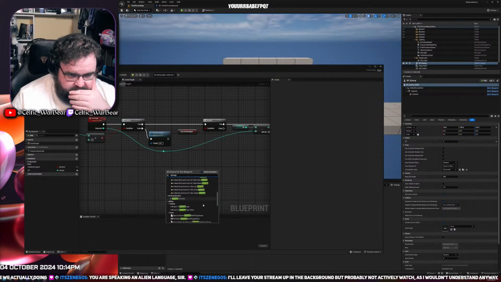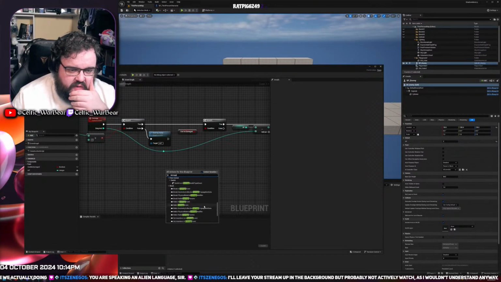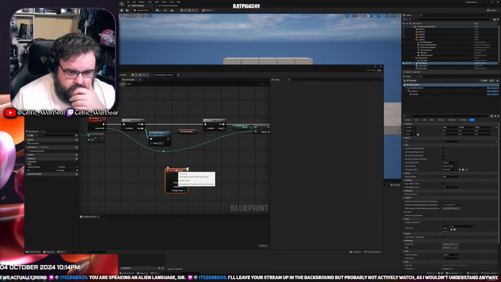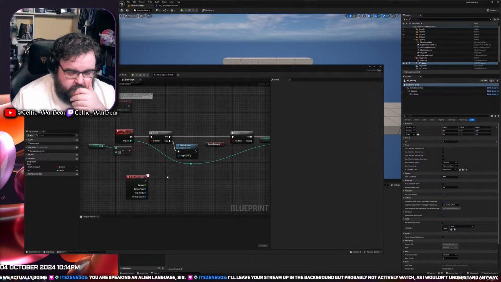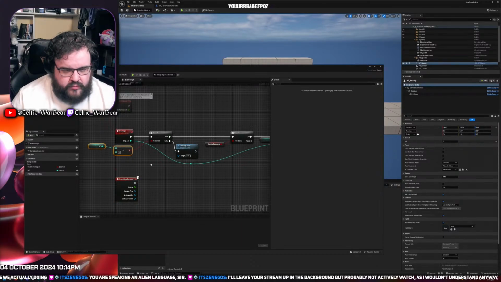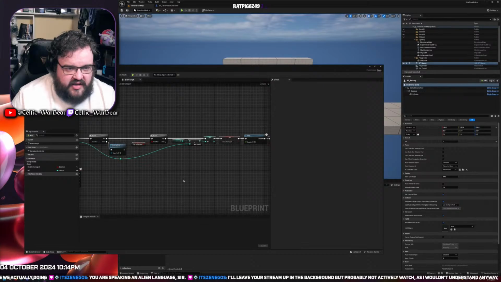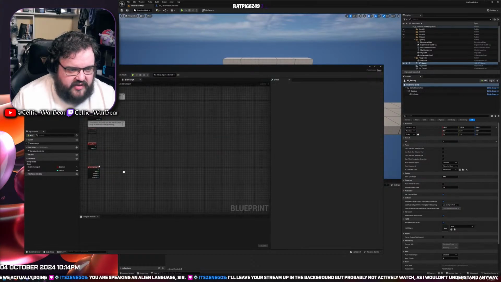Because... I don't know if I'll go that far in terms of damage systems. I like how this entire thing that I set up was a waste now.